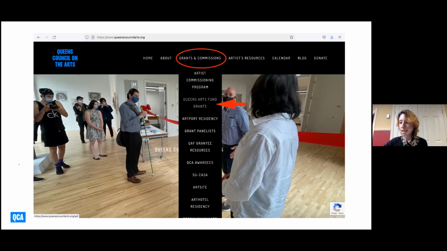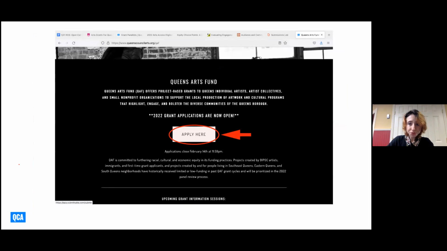So to access the application, you can go on QCA's website and click Grants and Commissions, and you're going to click the Queens Arts Fund section. And then you'll be brought to the QAF homepage where you'll find a link to the application.